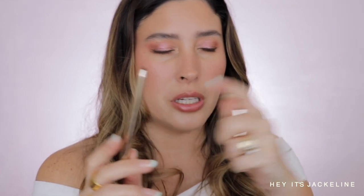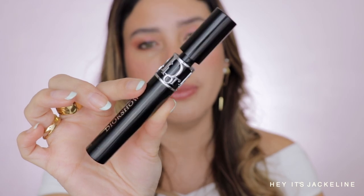For mascara I'm tempted to use my ISO mascara, but I've been trying to love the Dior Diorshow mascara. I find it works better with the primer, so I'm using the primer first and then going with the Diorshow. With the primer this mascara gives me everything I want — the volume, length, and definition. Without it, it tends to clump my lashes together, which is not a look I'm here for. For my lower lashes I go with the Hourglass Unlocked mascara — it's easy to remove, doesn't smudge as much, and defines the lashes really well.